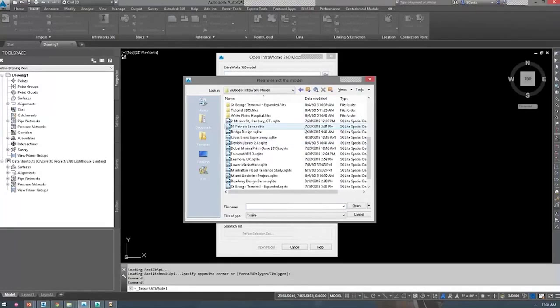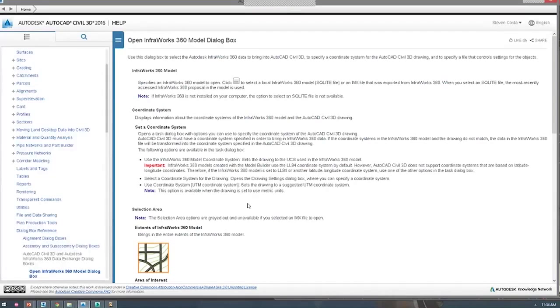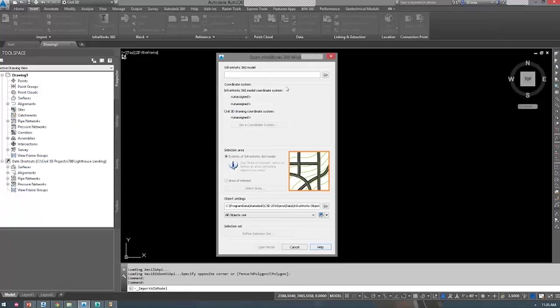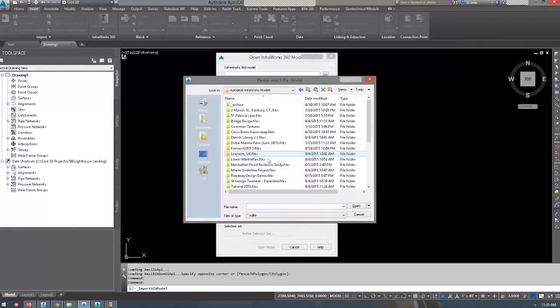Now, bear in mind, I'm going to bring up one quick thing before I do, because as I was just experimenting with this new feature, I did run into some issues that, if I had read the help menu, which I never do, I might have seen. But I'm giving you a fair word of caution. If you're bringing in information from Model Builder, there's an issue with bringing in InfraWorks models that are created with a lat-long, so a latitude-longitude coordinate system, because Civil 3D does not support that. So oftentimes what will happen is if I select a file that has that, I'll give you an example of that.